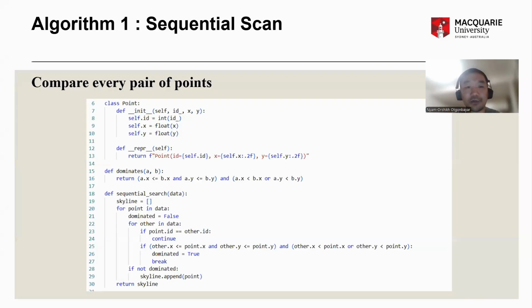The first algorithm is sequential skyline. Each row is divided into the ID, the X axis, which is the total price of the home, and the Y axis, which is the price per square meter.